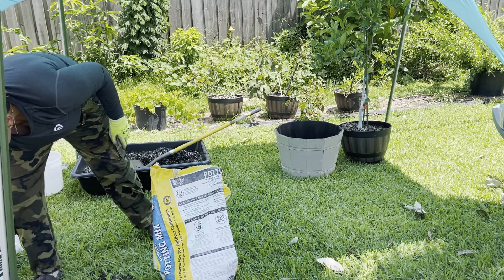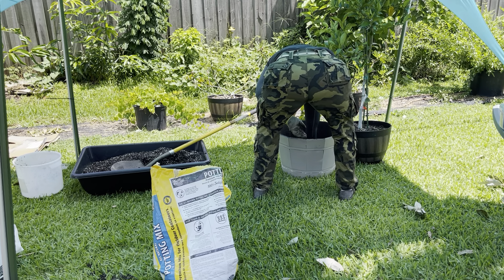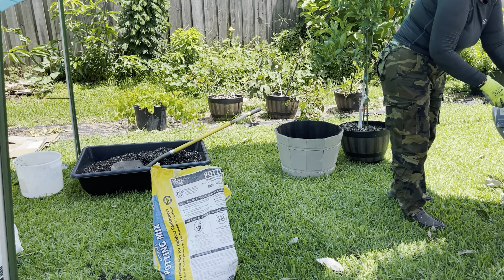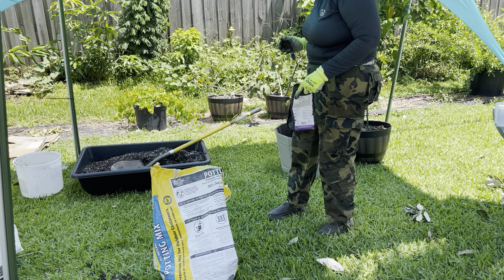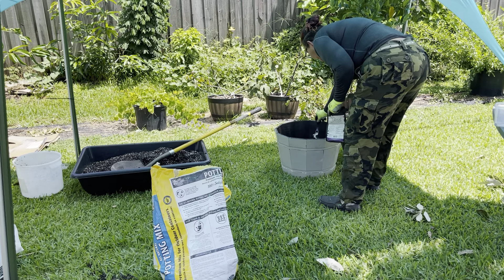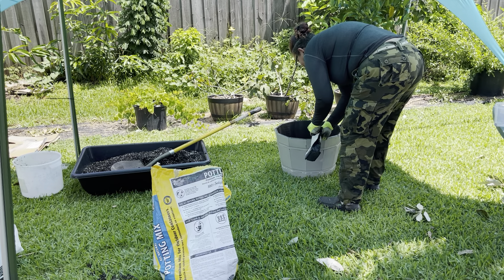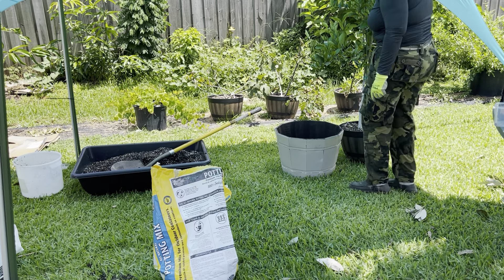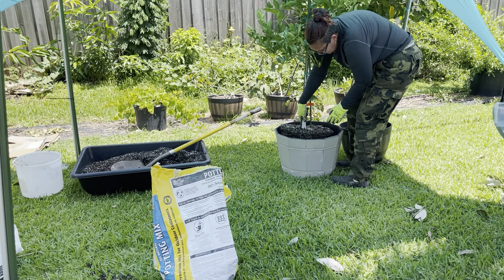I'm going to put a little bit of perlite underneath — not a lot, but enough so she's not sitting on too much compacted soil. Let me put my mycorrhizae right here. This stuff is not cheap, so I want to make sure it goes where it needs to go. I sprinkle it all over where the roots are going to go — you can be generous with this. It helps with transplant shock and encourages good bacteria in the soil.